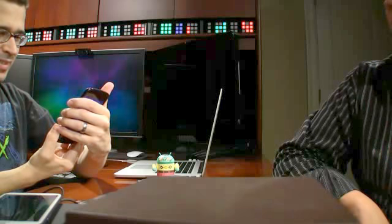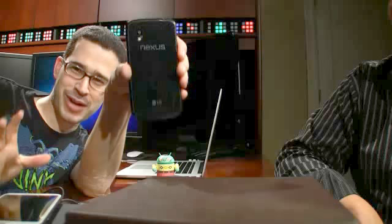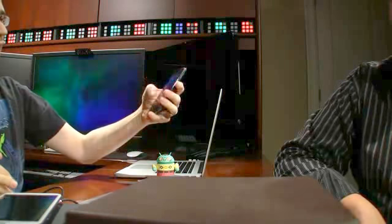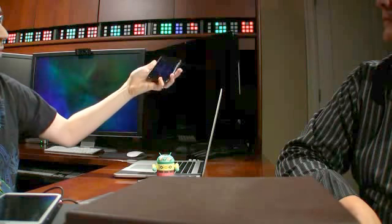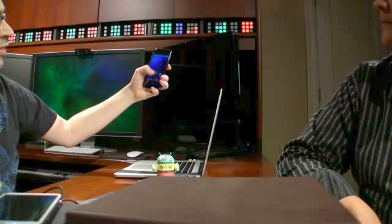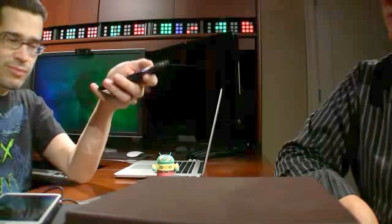I love the back. It's like a live wallpaper that doesn't take any battery. The little dots, the flecks, I love that. How does it feel in the hand? It feels good. It feels natural and comfortable. I feel like I can operate it with one hand. My thumb may not be able to make it to the top corner of the screen, but I can still maneuver around it easily enough to use it. Certainly browse the web with it, flick through images, or digest media.